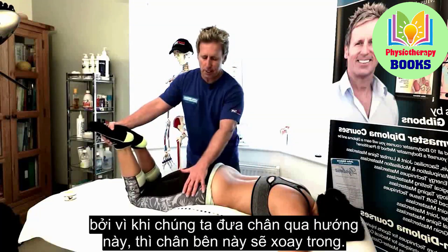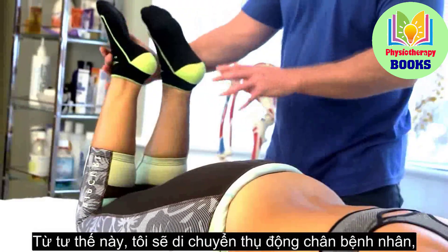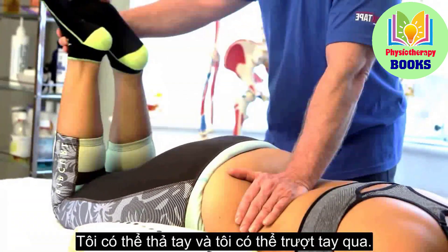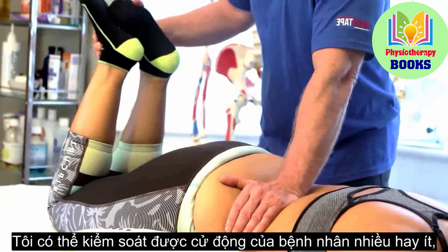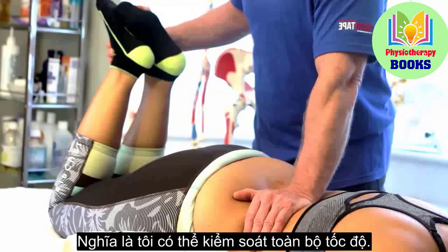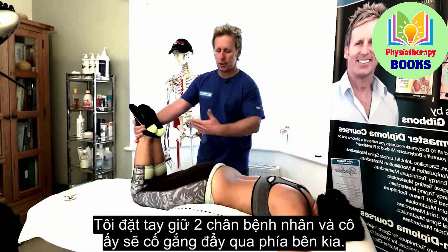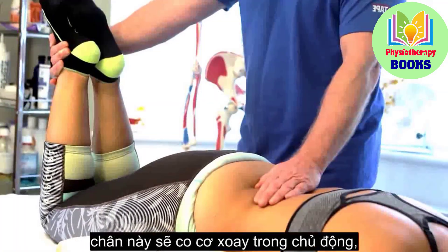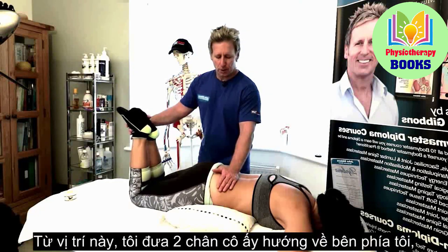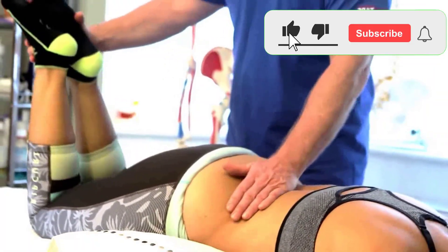As the legs drift to one side, one leg is internally rotated and the other is externally rotated, so it also looks at hip mobility. From here I move to passive — using one hand, my heel, gliding through, controlling how much pressure the patient requires. For a muscle energy technique, the patient slowly pushes her legs into my hand: one leg actively contracting internally, the other externally. After ten seconds, relax, breathe in, and on the out breath I bring her legs towards me and glide through those tissues.